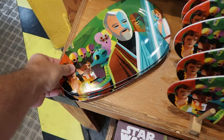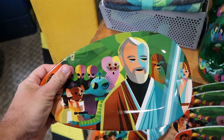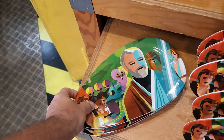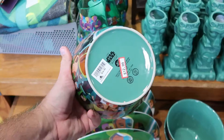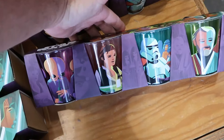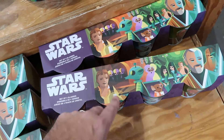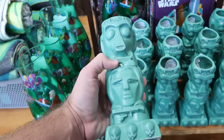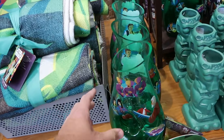As soon as you come inside the Character Warehouse, they have a lot of the Star Wars Artist Series merchandise. They have a good-size serving tray with Han Solo, Luke Skywalker, and Obi-Wan Kenobi — those are $12.99 from $35. Over here is the matching bowls, very heavy ceramic, also $12.99 from $35. Underneath is a set of four glasses with assorted Star Wars characters, only $10 marked down from $50. And how awesome is this tiki mug — $10 from $25.